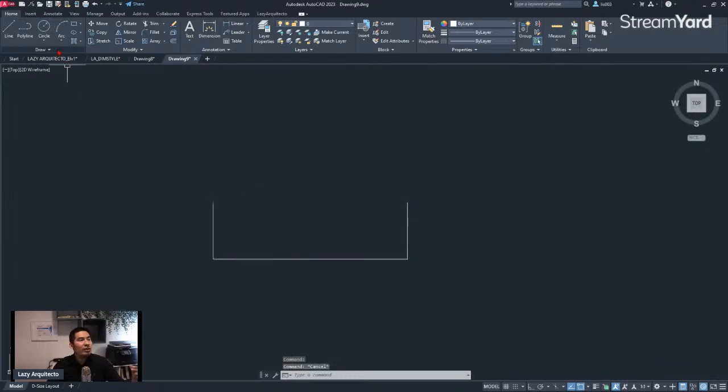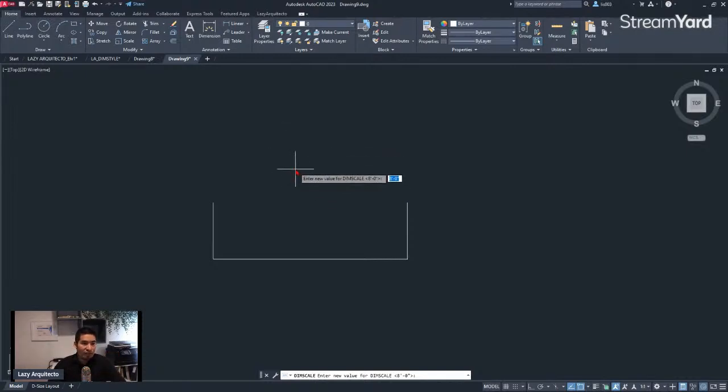But again, if we use our brand new Lazy Dim Style, we click on it. And of course, we need to pick our scale factor based on our viewport scale, using the chart that we provided in past tutorials, and I just show you.